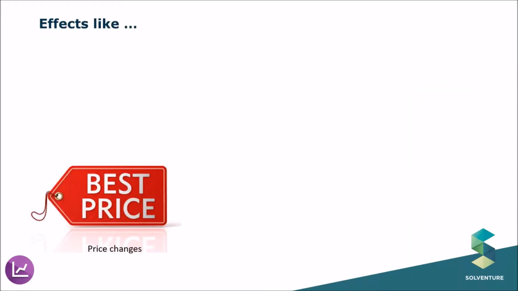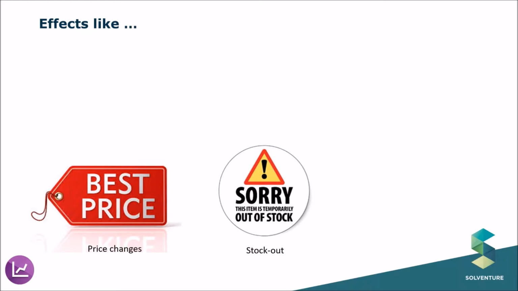Could be several. Effects like price changes. What if you change the price of your product? How does the sales change there? These kind of things you need to record and you really need to report on, because it can help you to better make forecasts in the future, and also take that effect off to find the underlying external demand driver.